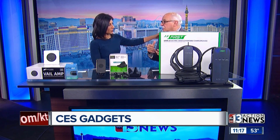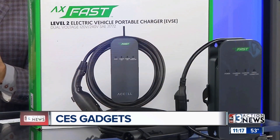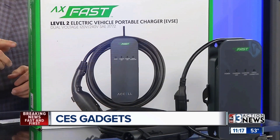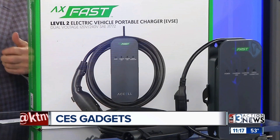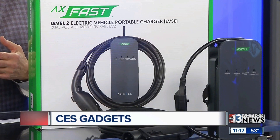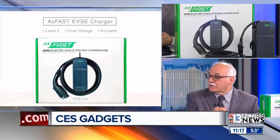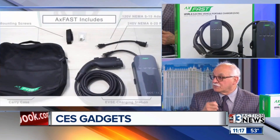What's interesting about this — electric vehicles. Some articles have come out just in the last day or so saying that by 2022, no more combustion engines; everybody's going to have electric. So what Accel has done is they've introduced this product. You take this with you in the car, so if you go visit a friend who doesn't have an electric vehicle, you can still charge your electric vehicle by plugging this into the wall. It plugs into 120 or 240, and it will charge your vehicle.